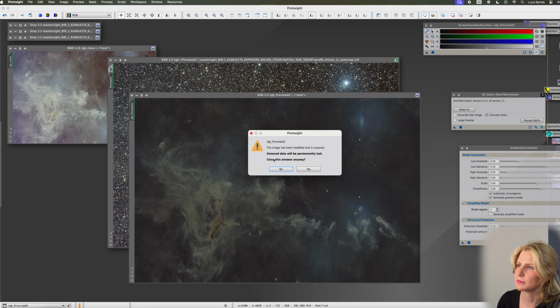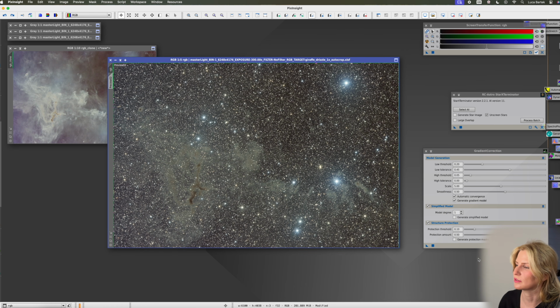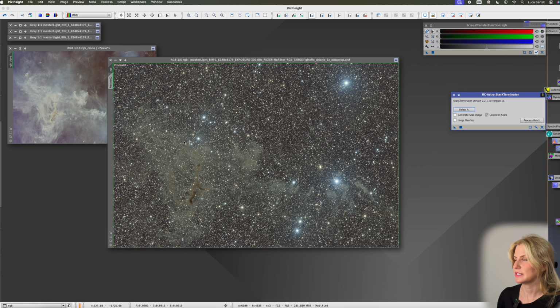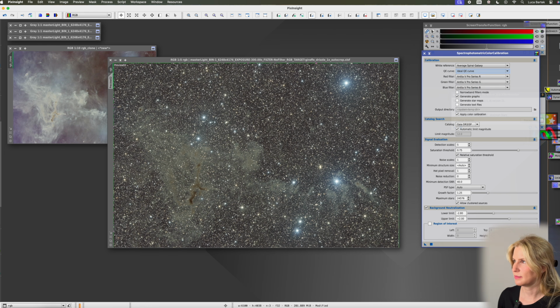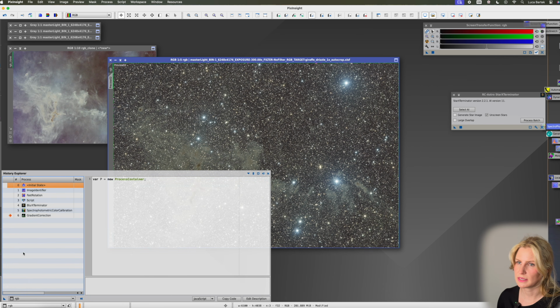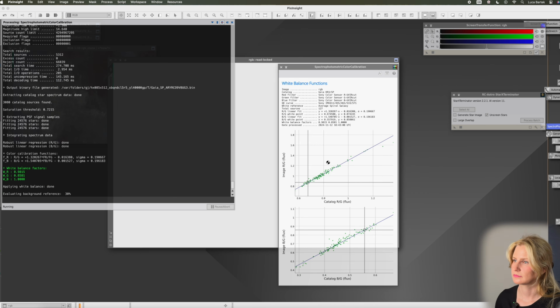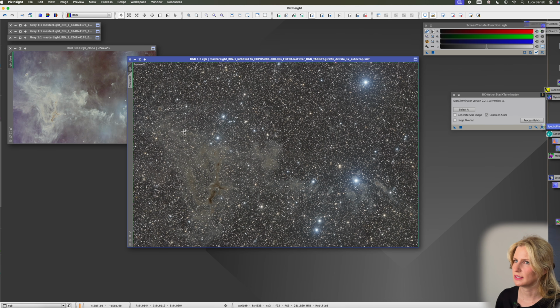So I close this because now I have the correct settings, and I will just apply it on my original image. So we are happy with the background. We should be happy with the stars, but with any sort of gradient correction or background extraction, any manipulation like that, there is a risk that the colors get a bit screwed up. So I will just run SPCC again. Actually, I would just get the same settings from my history. I will just run this again. Okay. This will be the starting point.